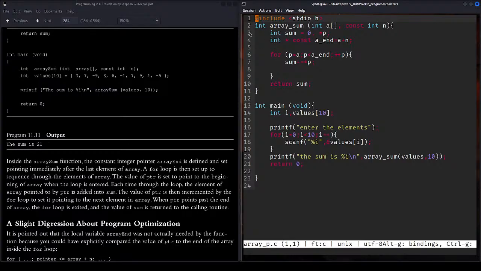We have defined a pointer, which is also an integer. We have defined an integer constant value, that is a end. A end will also be a pointer, and the value of a end will be a plus n. N is nothing but a value we have given later. We can change it also. So the end value we have already seen how we can define. It's a simple thing. So we have run a for loop here. It's initiated from a and runs till a end.